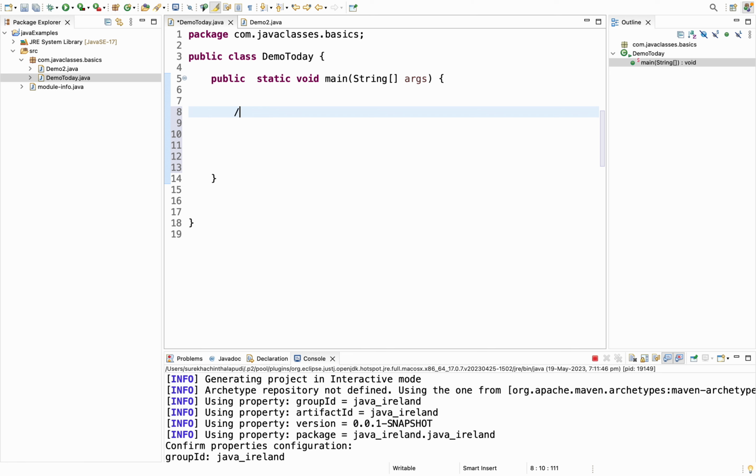So let us imagine the customer wants to find if a given number is even or not, the basic program. To find this, first you need to give a number. So int n equal to some 12 or 13. And now I want to identify whether this number is even or not. So what is the logic in maths to identify whether a number is even or not?